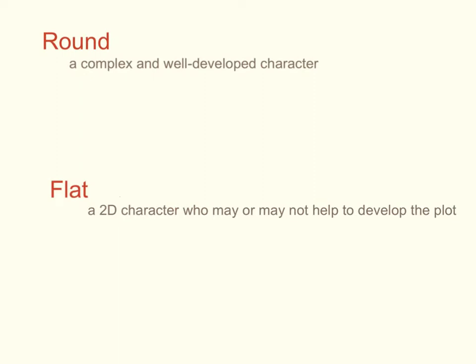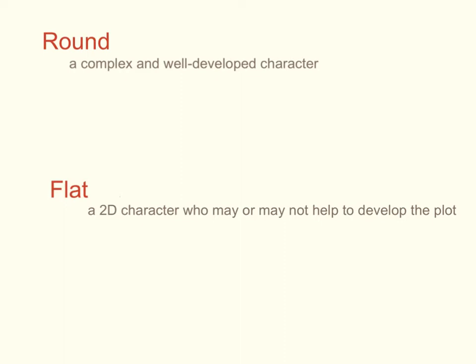So first off, characters are considered round or flat. Round characters are characters that are complex and well developed. We know a lot of things about their personality. Flat characters are considered two-dimensional, and they may or may not be used to develop the plot. Some people confuse these with important characters and unimportant characters, but that's not necessarily the case, because sometimes we have a flat character that we only know a few things about, but he's really important to the plot.